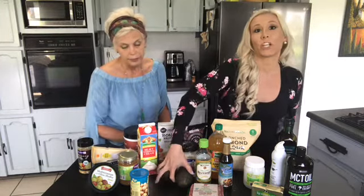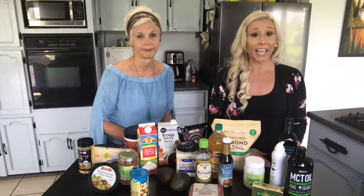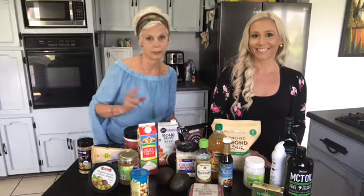Avocados are something that you're going to hear a lot about on the keto diet. What's nice is that before I started keto, on every other diet I've been on they tell you to really be careful because avocados are so high in fat — but on this diet it's pretty much encouraged. You can overdo it, so be careful, but definitely embrace the avocado. Embrace the fat, which is the best part.